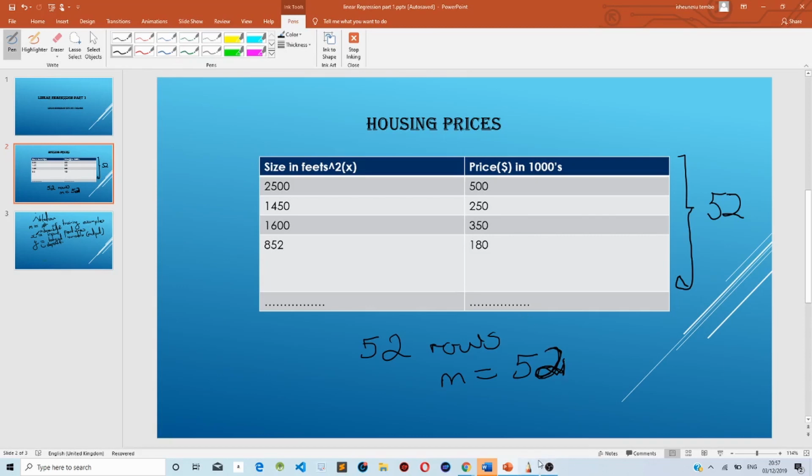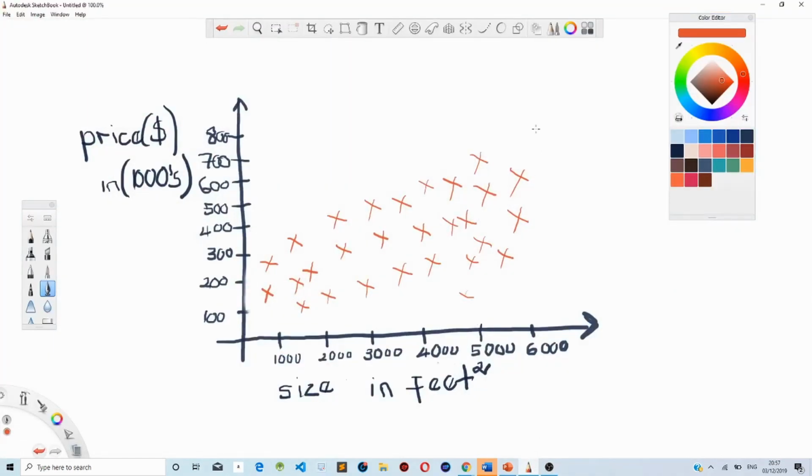Let's take a look at this example. I have made a graph in which we have the price in dollars on our y-axis, and the size in feet squared on our x-axis, which is our x variable, our input feature.